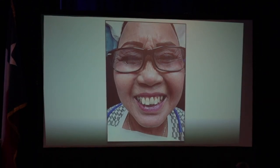This patient came from out of town, heard about us. This is one of my first cases that I did with this unit a year ago. She comes in, periodontally involved teeth only. You're not going to save them.